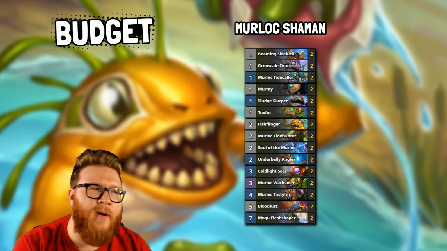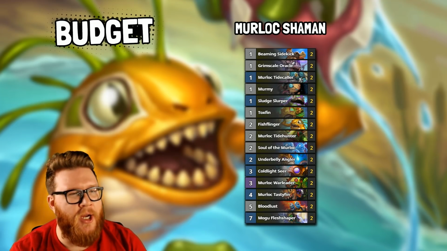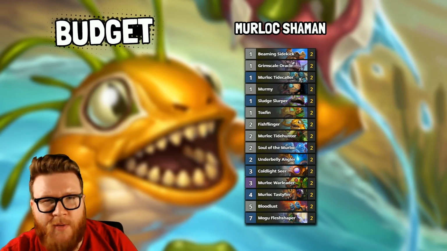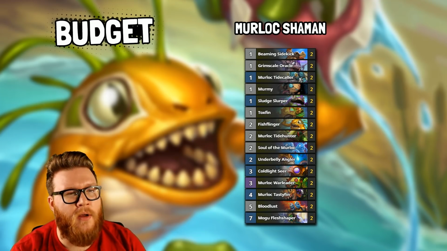And then finally here we have our budget deck option right now. It is Murloc Shaman, a latest iteration that's very cheap, coming in just over 2,000 dust or so, but maintaining a really, really high win rate across all ranks.